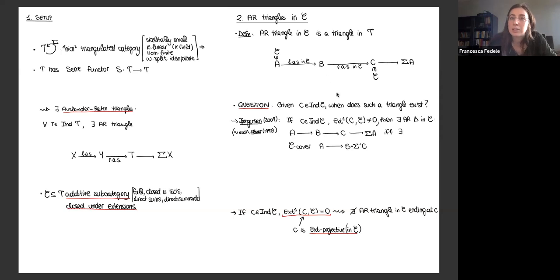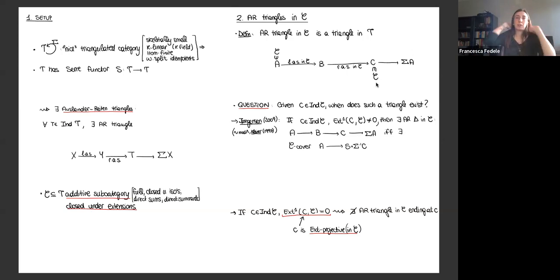And an Auslander-Reiten triangle in C is a triangle in the ambient category T, where the first and the third object are in your subcategory. And then in this case, of course, the middle one B also needs to be, because you assumed it's closed under extensions. And then we have the factoring properties I was talking about. So this left almost split and right almost split property. They're still true, but only when your morphism ends in objects in your subcategory. So for example, here, if you had a morphism from A to some other object in C, so in the subcategory, which is not a split mono, then this would factor through the morphism from A to B. And similarly, a dual notion for the second morphism. And again, these are non-split triangles. So the third morphism, the one from C to sigma A, is non-zero.